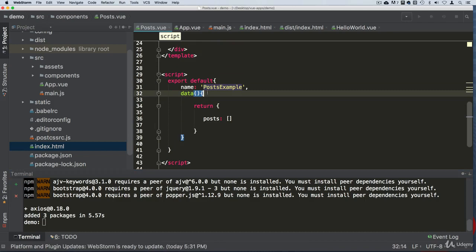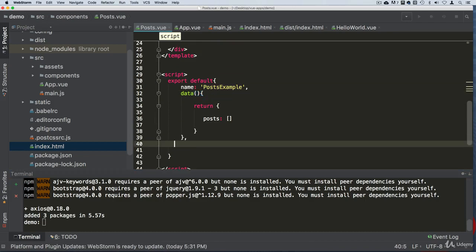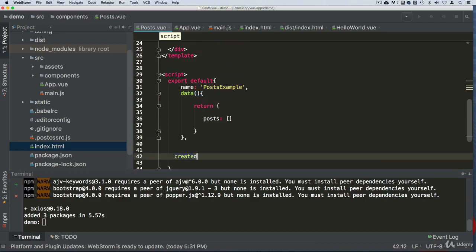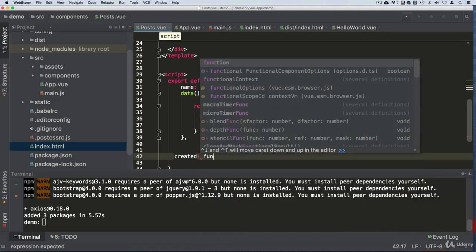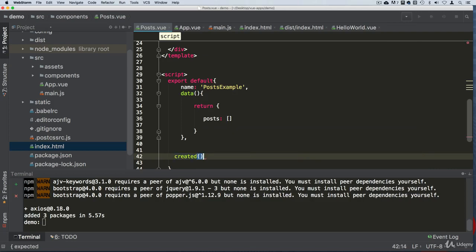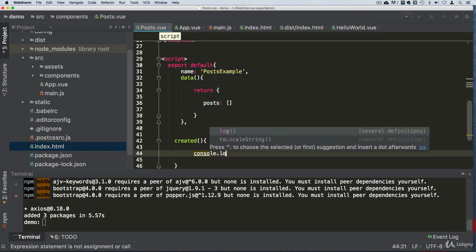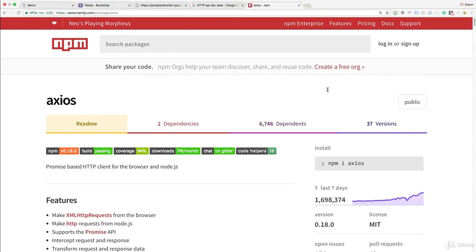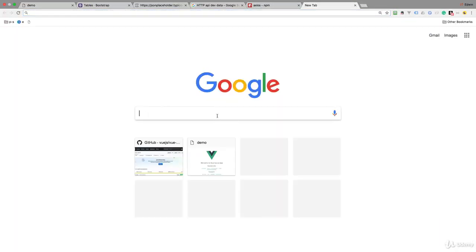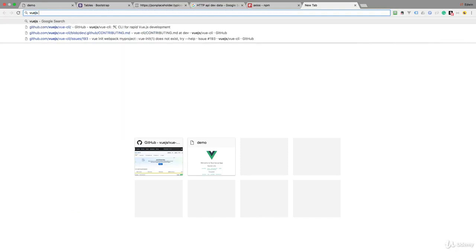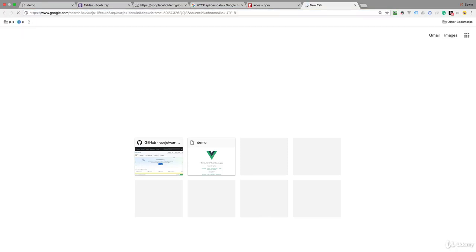So what I'm going to do after my data function here, I'm going to attach this created lifecycle hook with a console.log. Remember about the lifecycle of Vue.js.